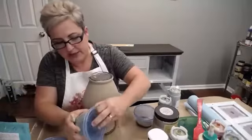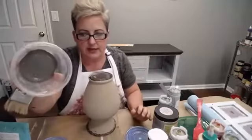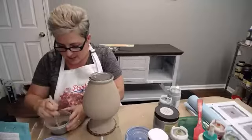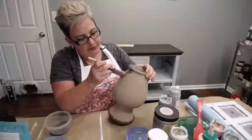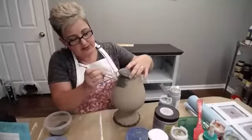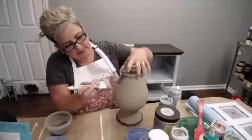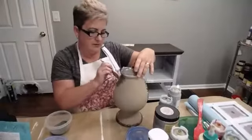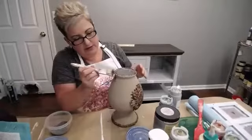Okay, so I'm going to start with the Gravel Road, I think. I'm going to go dark to light. So this is Gravel Road, and this is a really pretty gray with brown undertones. And I'm just going to play with it. We're just going to go around here like this. And then after I put this on here, I'm going to add some of the blue and then hit it with the 50-50 of the vinegar and see what happens.